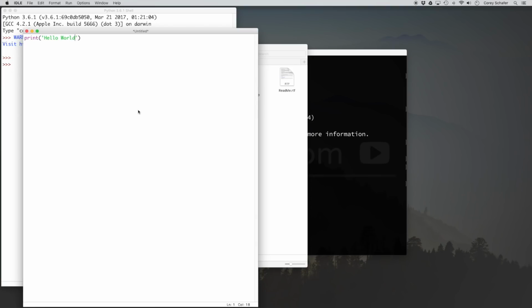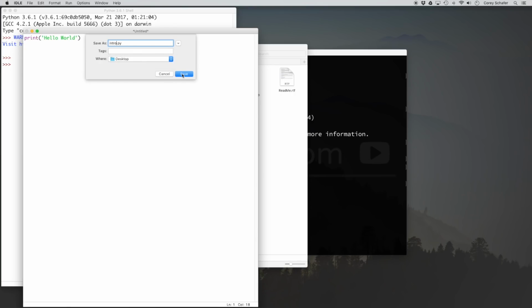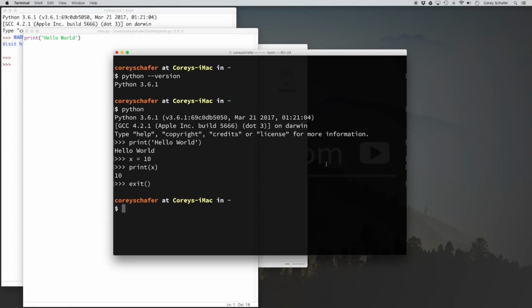Now we're going to want to save this file, so we can save this by clicking on File and then Save. And I'm going to call this intro.py, and I'm just going to save this to my desktop. So now I'll go ahead and save that. So now to run the Python file that we just created, we can go back to our terminal or our command prompt, and from here we can type in python, and then we want to type in the name of the file that we want to run. Now this is relative to the directory that we're currently in, so if we're in our home folder and you saved it to your desktop, then that should be in Desktop, and then the name of that file is intro.py. So if we run that, then you can see that it printed out hello world.